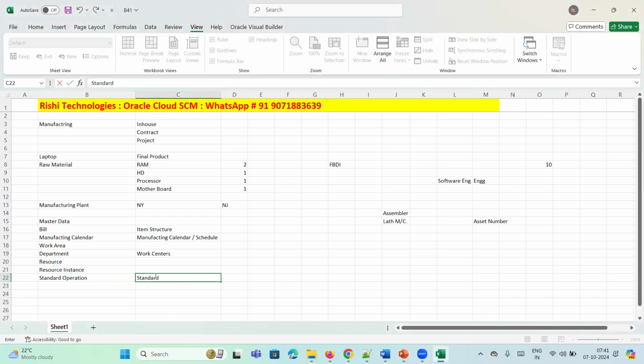Standard means once you configure it, you can reuse those operations whenever needed. Or else ad hoc operations you can also define, whenever you are creating your routing. You can create them ad hoc in a particular routing, but whatever you create ad hoc is available in that particular instance only. You cannot reuse it.